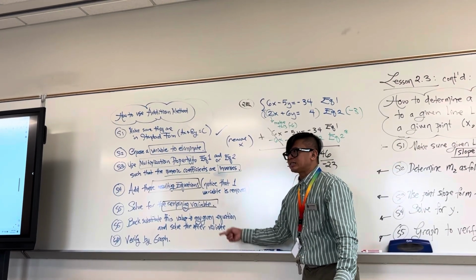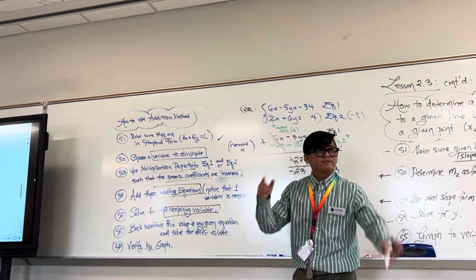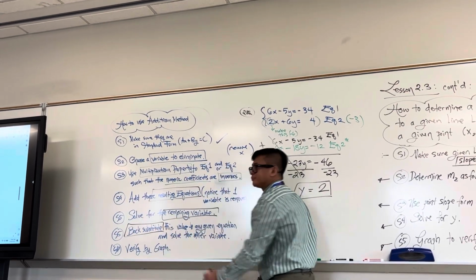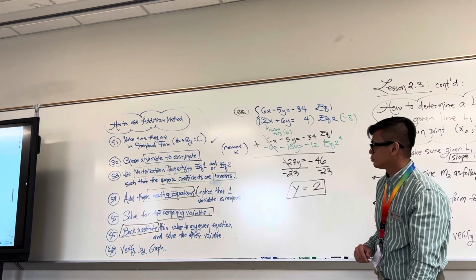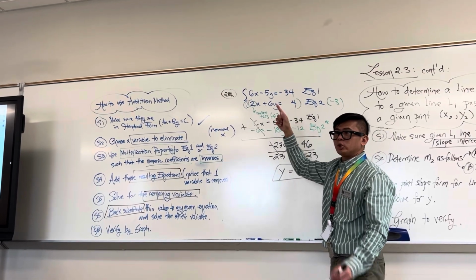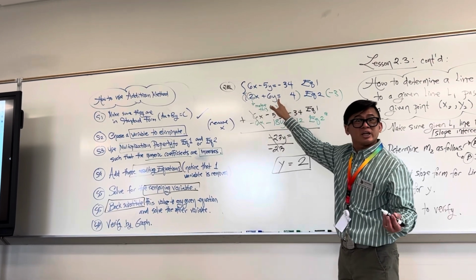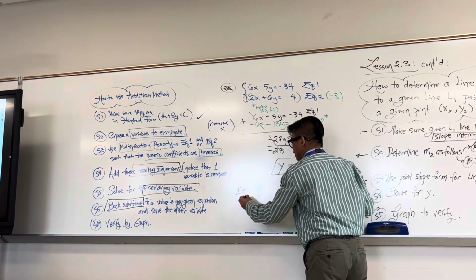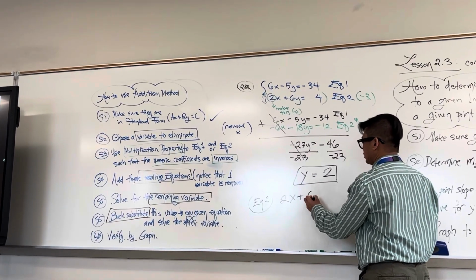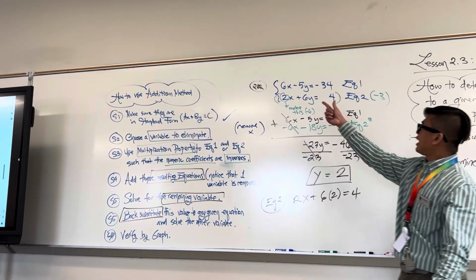Now, the rest is similar to what our substitution method tells us to do. Step number 5. Adam. Back substitute this value to any given equation and solve the other variable. You can choose either equation 1 or 2, whichever is the easiest. In my opinion, equation 2, because it has no negatives anyway, so I would choose equation 2. Again, it's your option. So put it in there as follows: 2x plus 6, your y is 2, substituted back, is equal to 4.